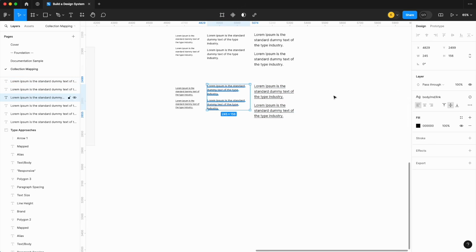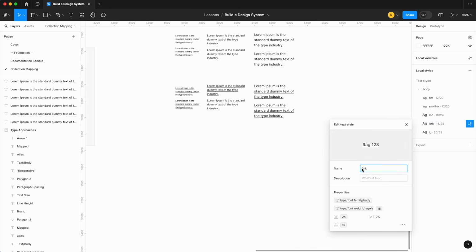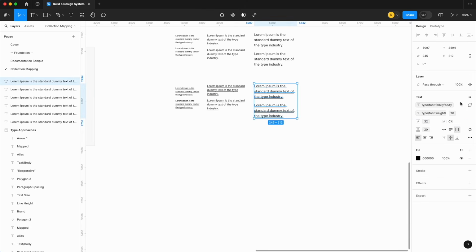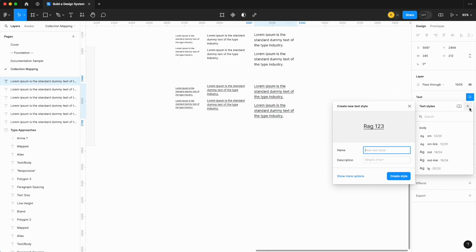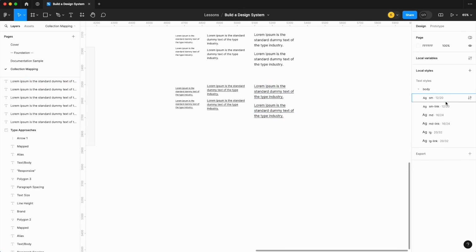So this is not our medium link, this will just be our link. Let's change this to medium dash link. There we go. And then let's add this as our body large dash link. So now we have our styles for a small link, medium link, large link.